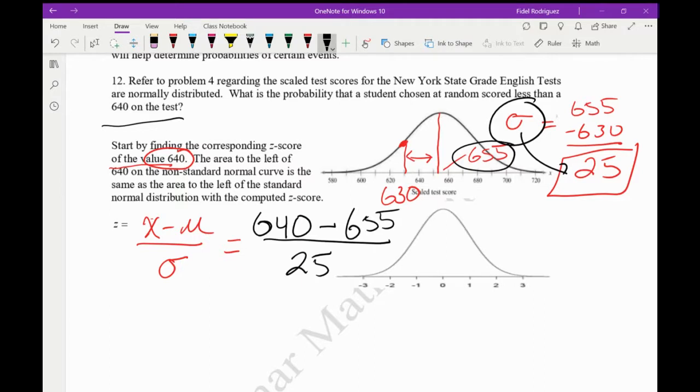I'm going to show you how to do this piece on the calculator. The one thing I want to mention, when you're doing this on the calculator, the best thing to do honestly is to put this in parentheses.